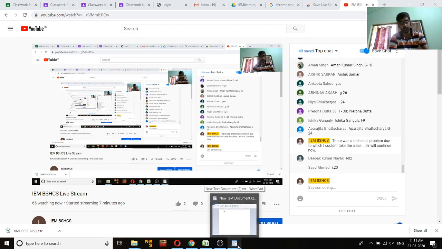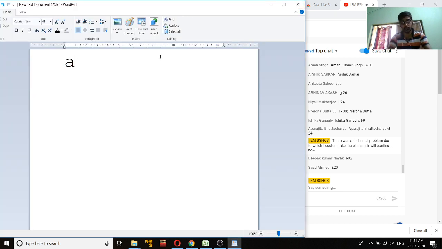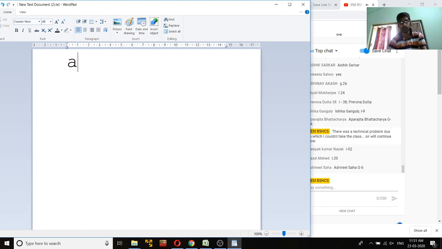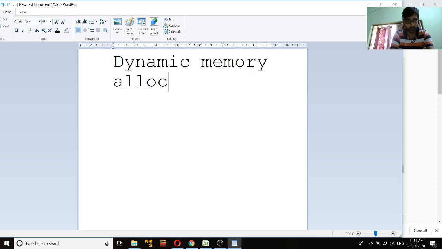Now this session is basically we are dealing with the fundamentals of dynamic memory allocation. Okay, so I'm just writing over here. If it is visible, then please let me know. Dynamic memory allocation, right?